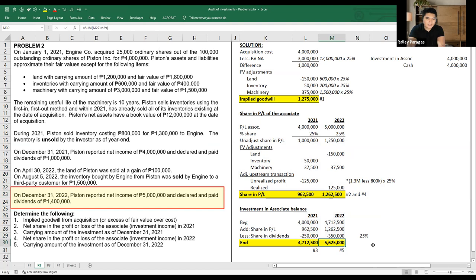Okay? Making use of the adjusted shares in the profit and loss of the associate for each of the respective years as well as deducting our dividends. Okay. So recap lang tayo kung ano yung na-discuss natin for this particular session, no? For this particular webinar. Balikan ko lang yung ating slides. So let me share my slides again. Then I think that would basically be it, no? Let me share again. Recap lang tayo and then I think we could end on that high note there, no?